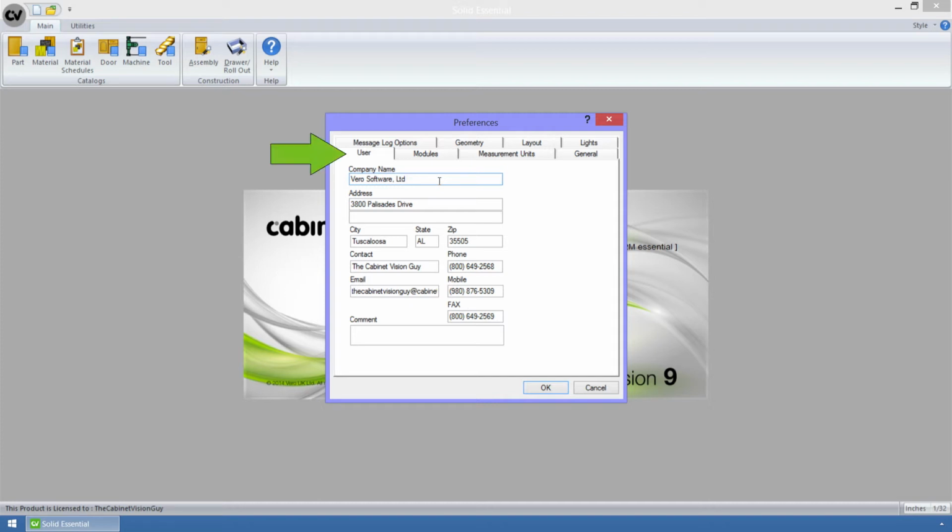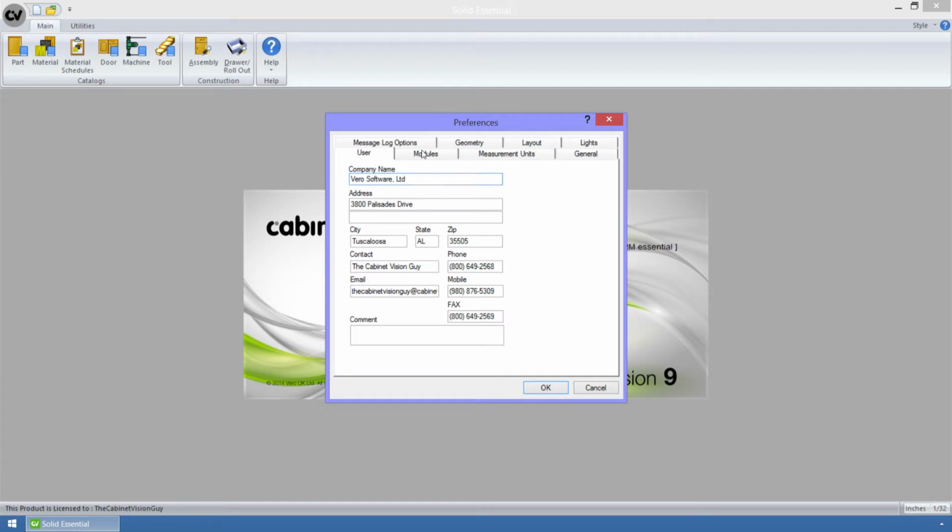The first tab that is displayed is the User tab. This tab contains preferences that define you, the user. These can be used later on with CAD tools. We can define the company name, the address, a contact name, as well as the contact information and any comments you want. I will point out that these values are per system, per user. That means should I log off this user account on the computer and log in as a different user, these values will be different. Also, network users will each have their very own values here as well.